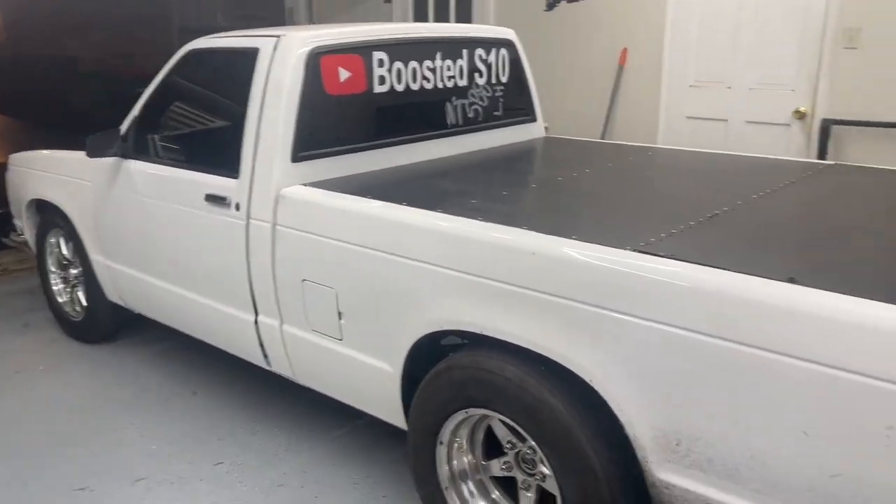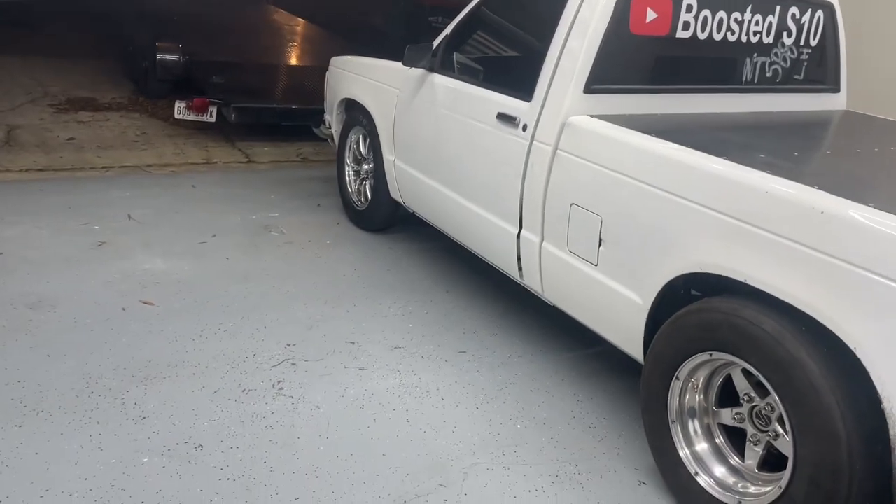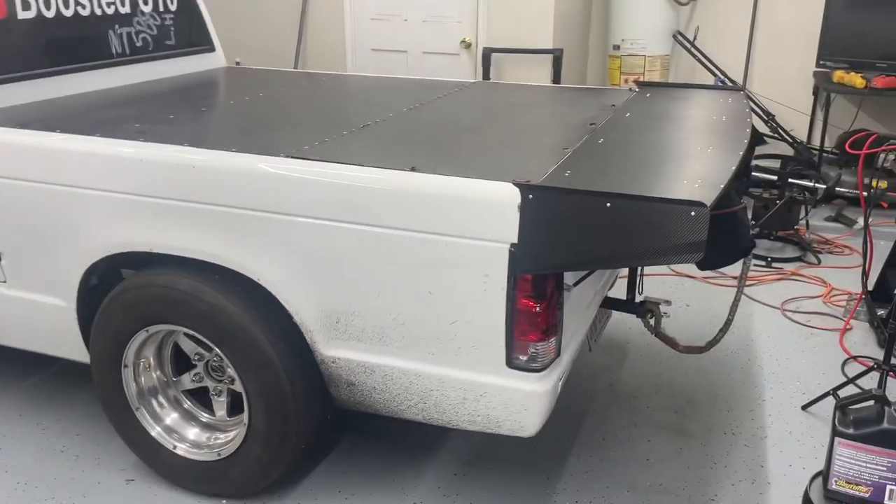Overall the truck is doing great — it fixed that input issue. I don't know why one input wire would go bad, but if you ever have an issue with an input stopping working, just put it on another input because that wire burned up or something. Never heard of it, but now you know. The truck's in one piece, and I'm glad we were able to make it out to Truck Nationals finally.